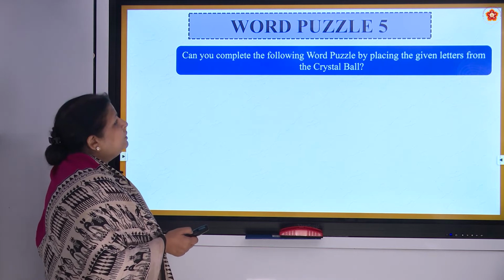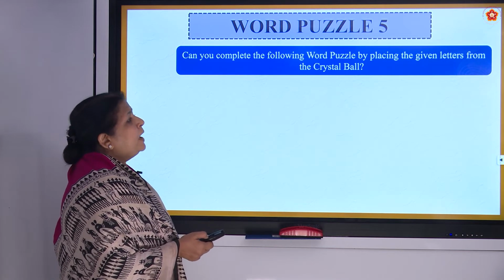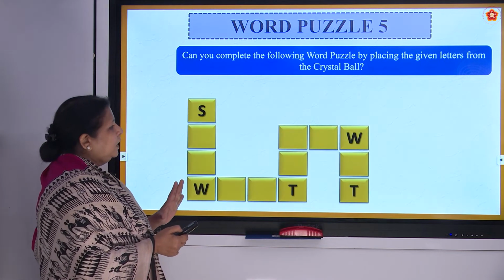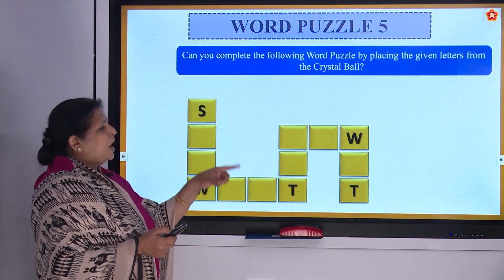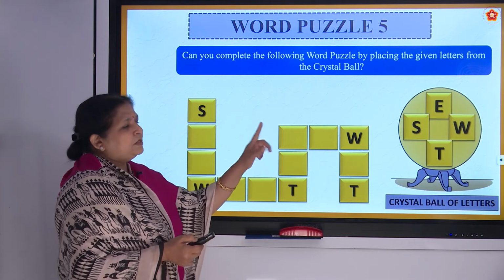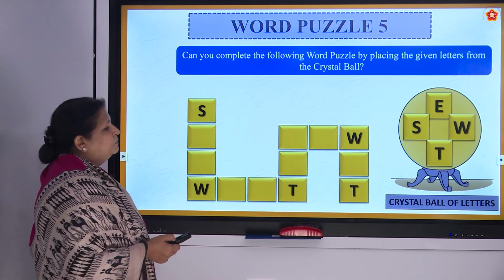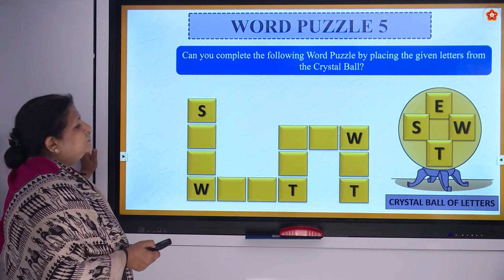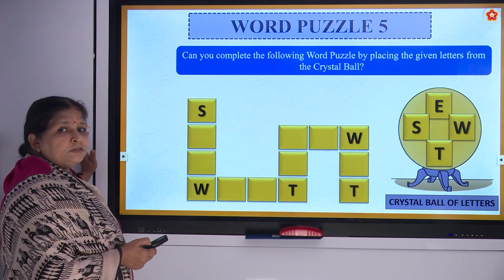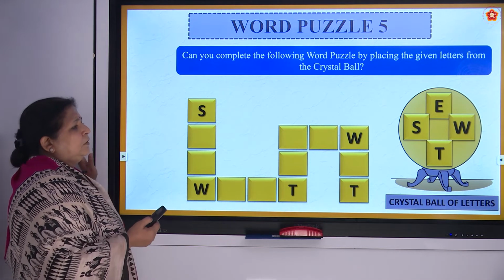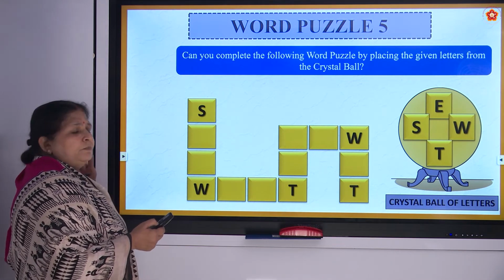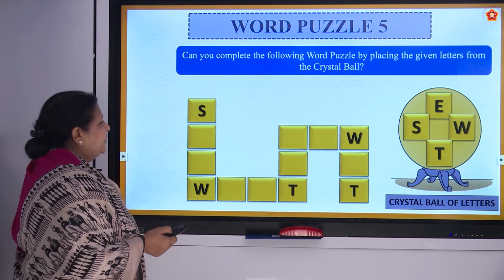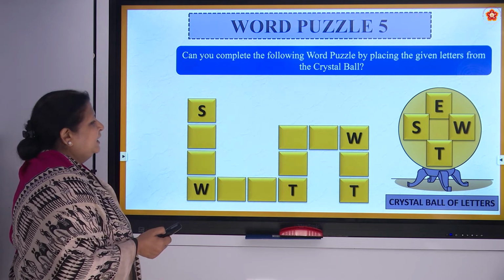Can you complete the following word puzzle by placing the given letters from the crystal ball? So, all these words you have to find out from the crystal ball. I give you 2 minutes. Just look at how many of you can do it immediately. Yes. Okay, it's very easy.